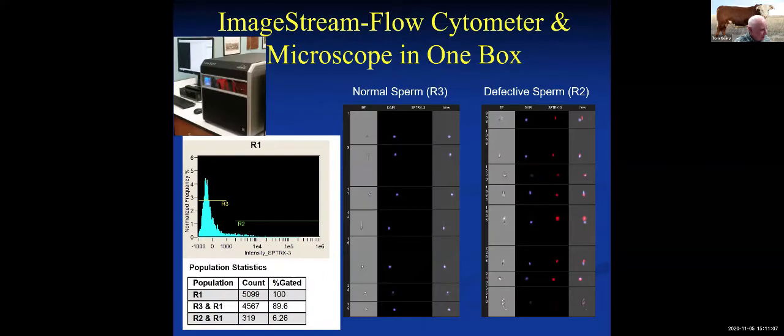There are more expensive flow cytometers than what we use. An ImageStream is shown here. It's kind of like a flow cytometer and microscope in one box. So it's showing you the actual sperm it's evaluating with bright field and then different dyes that you've added to the reaction. So it's pretty valuable in that respect, that you can see what it is that it's actually evaluating.